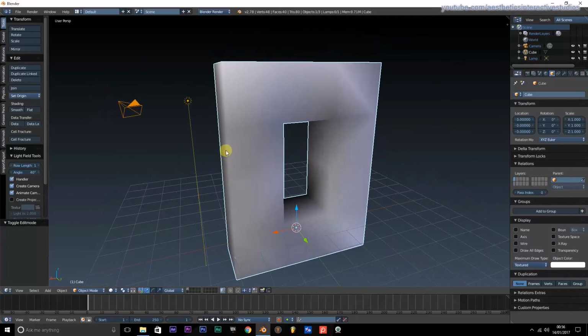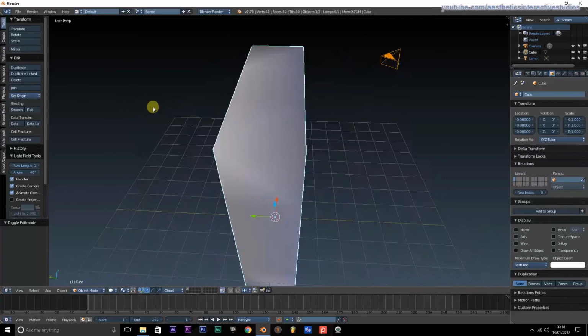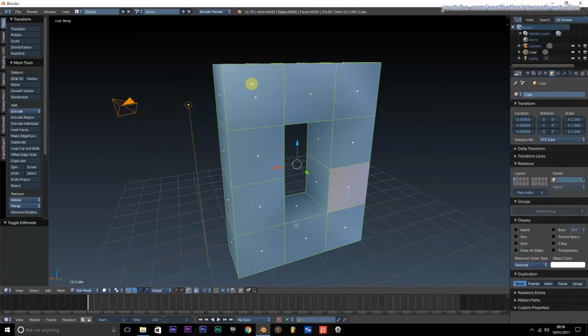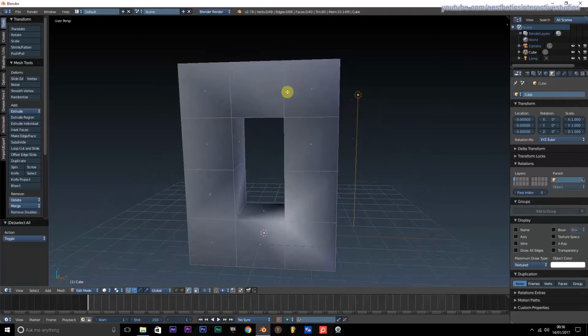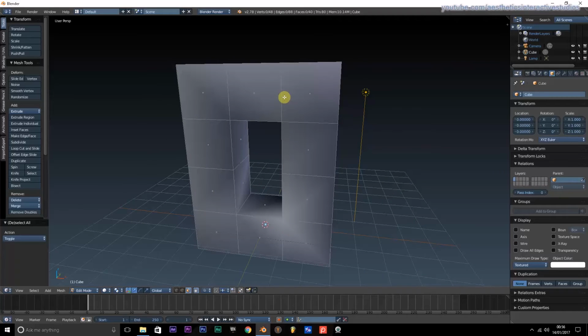To fix the smoothing problem, if you're still in your edit mode, then you're on the right track. So we're in our edit mode, and we're just going to start with the top first. To create edges, we have to press Ctrl R. And as you can see, you get this purple line show up. This is to create extra vertices for your object. And we are going to do the top and bottom.